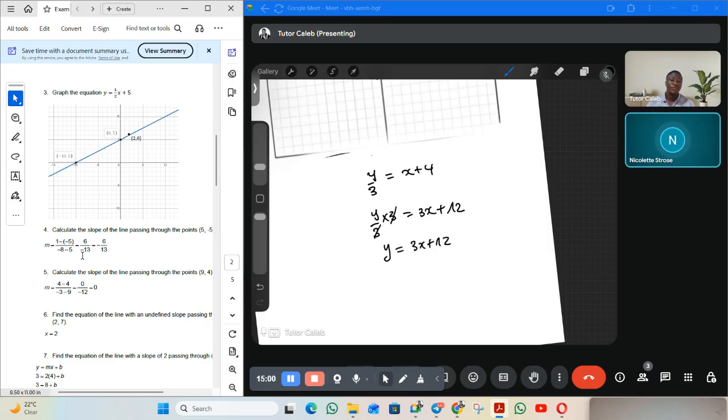Okay. So you multiplied the fraction by 3. You multiply every term, including the fraction too. Every term, also the fraction. All right, you multiplied it by 3, you got y by itself over there. And then for the answer, what did you get? It just canceled out? y over 3 times 3 gives you y.